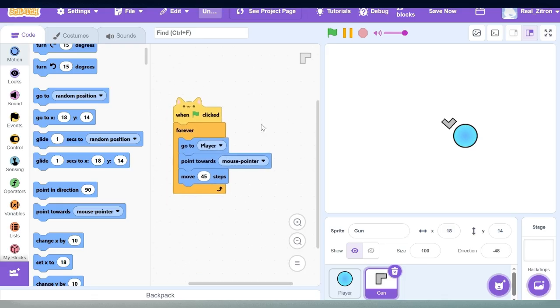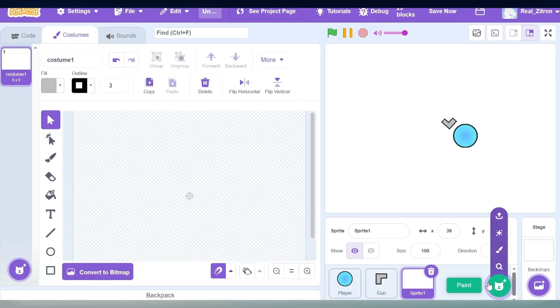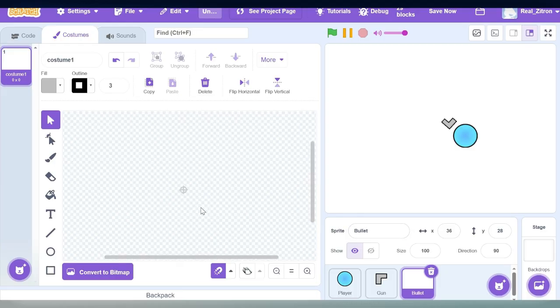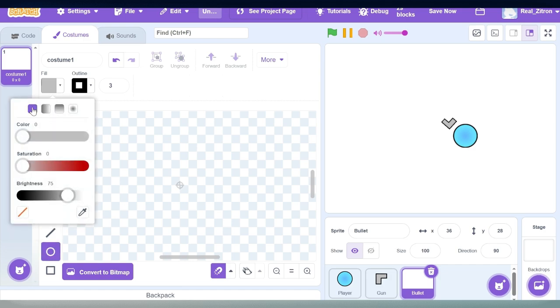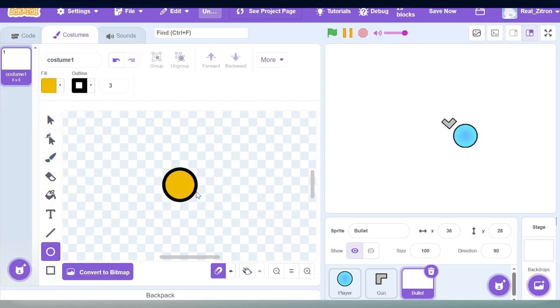Then what we'll want to do is we'll want to add shooting to the gun. So we need to make a bullet sprite. In this bullet sprite, I would recommend just making it a simple circle, or you could draw it to actually look like a bullet instead of that. But for this, I'm just going to use a circle. Also, I would do an orange colour, depending on the style of your game.